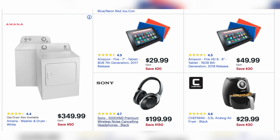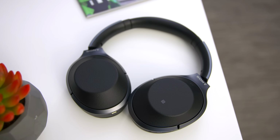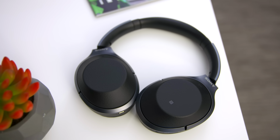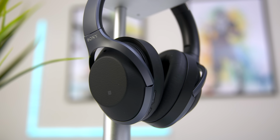Now you guys know I'm a big headphone guy, so we gotta talk about some headphones. And surprisingly, the Sony WH-1000X Mark IIs are going on sale for just 200 bucks. And these are a premium pair of headphones, Bluetooth headphones with a ton of features. They sound great, and I absolutely recommend these. And yes, I know the newer version is already out, but if you're somebody who likes to save some money, this is definitely a really good buy.